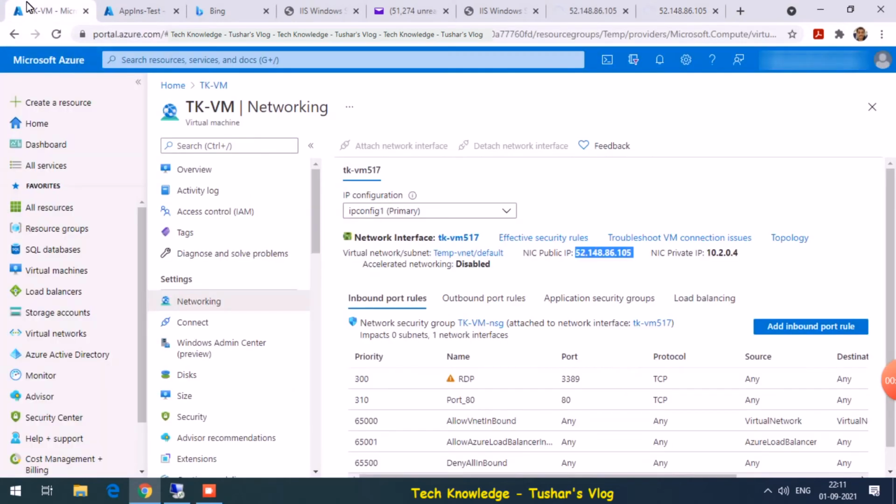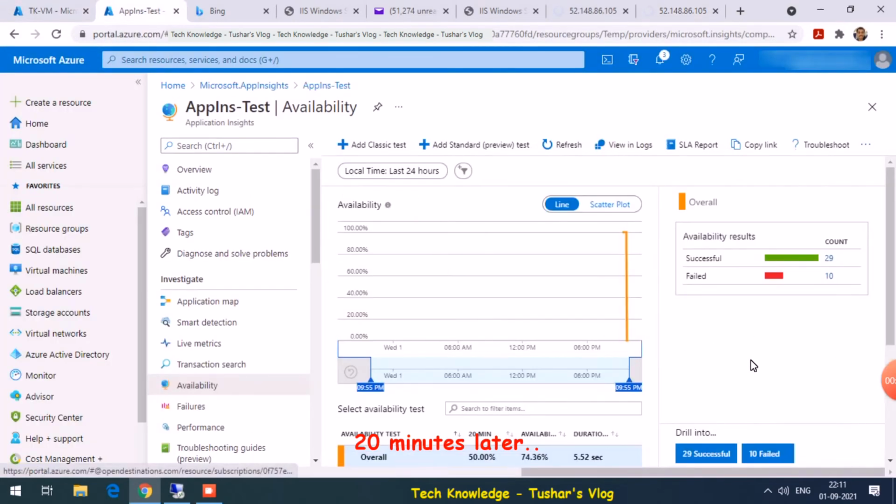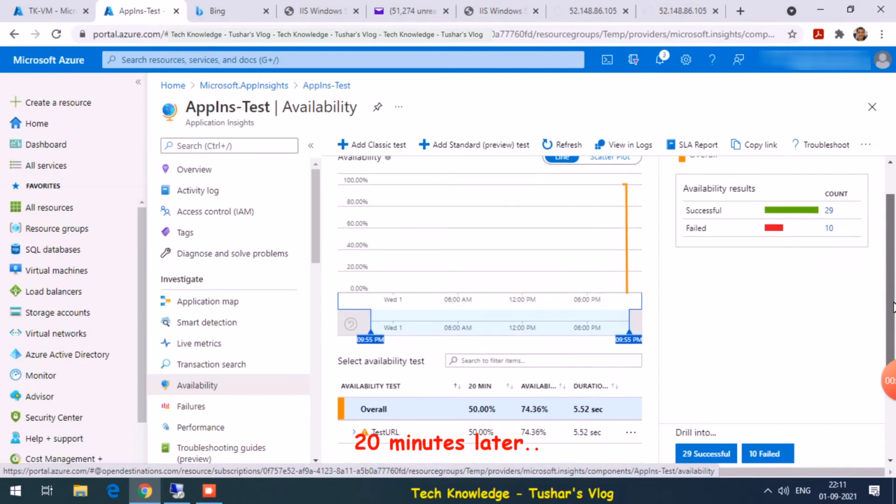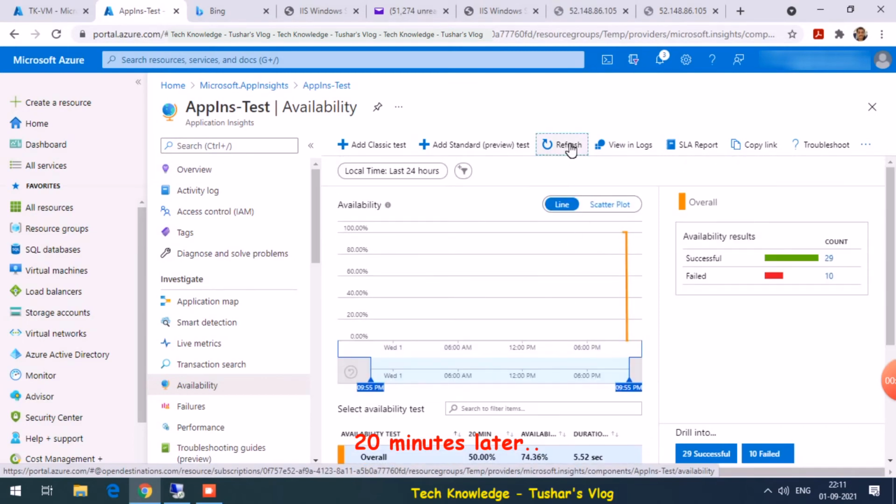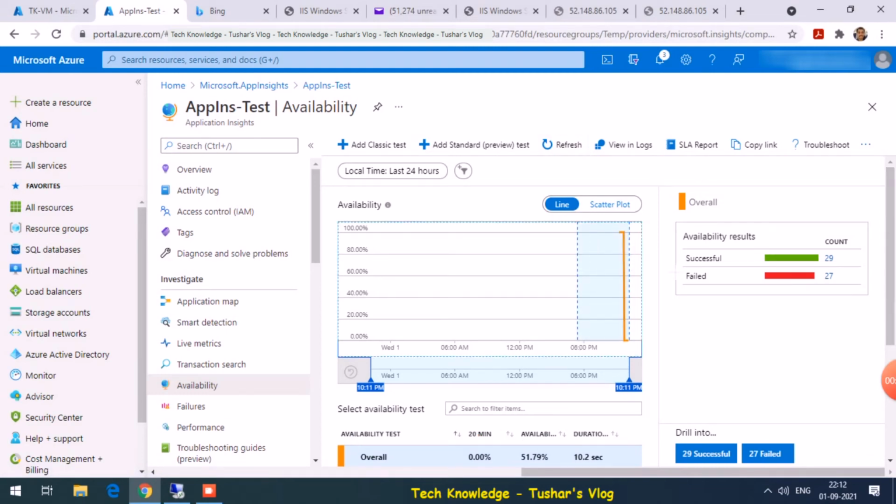So let's check what's the status in Application Insights. It's been some 20-25 minutes. Let's refresh. Okay, so if I zoom in further on this, this is the period when my IIS was working fine. We had 100% response, and this is where I stopped the IIS service. It has gone to 0%.